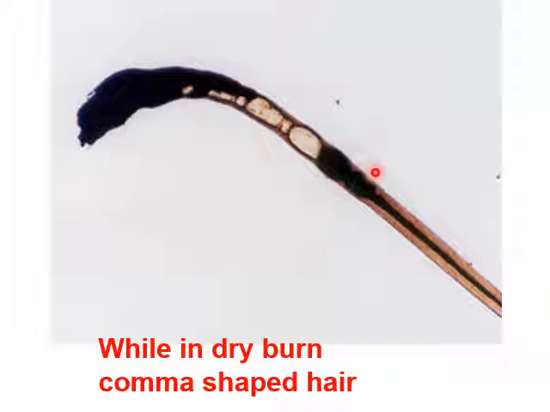If it is dry burn, you can see that the hair is comma shaped, or it is clubbed. Clubbed means that the keratin, which is covering the shaft of the hair, when it is exposed to a hot environment, is melted. Then when it is cooled down, it will be solid again, but in a clubbed manner that resembles an unlit match. Or in case of dry burn, the hair may be totally absent, totally burnt, and not present, like the scalp hair, which may be totally burned or totally absent.